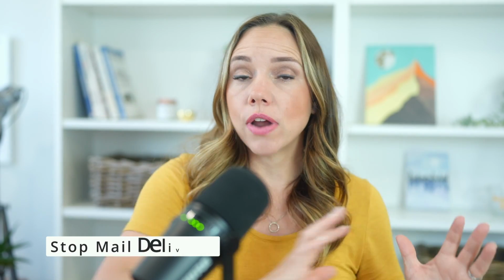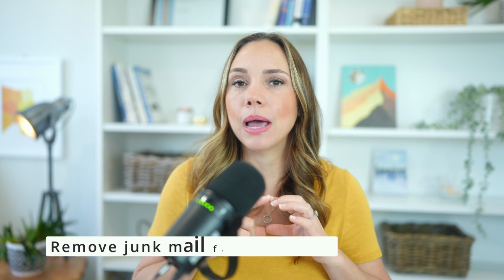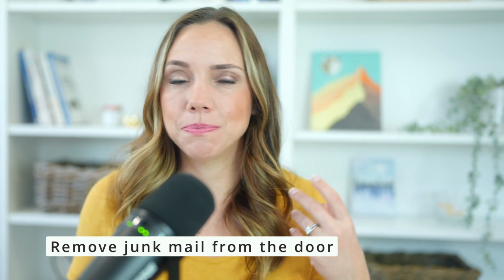Another one is to stop mail service. If a squatter drives by, opens a mailbox, and sees piled up mail that's been stuffed and stuffed and stuffed, they're going to think no one checks their mail, nobody lives here. So if the mailbox is always empty, it will appear as if somebody is checking the mail frequently. And another great way to advertise that your property is vacant is by leaving all those little postcards and business cards stuck in the door. If you have tons of those flyers and cards stuck in the door, it's going to be obvious to squatters that your property is vacant and available.